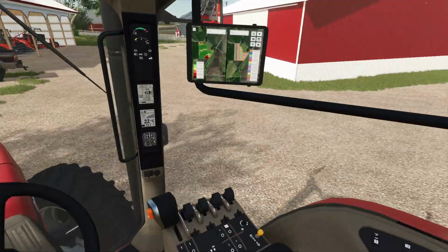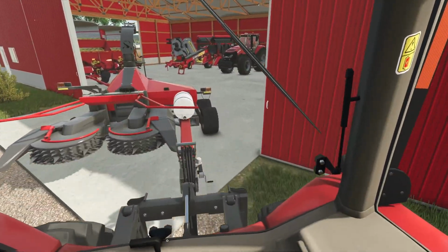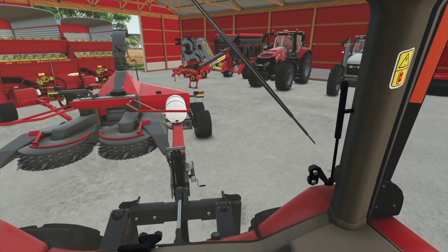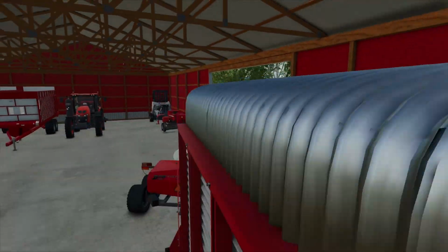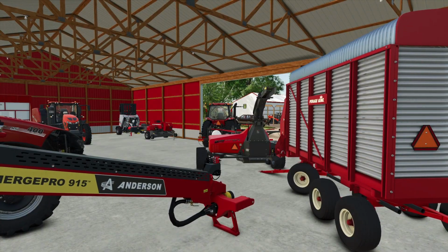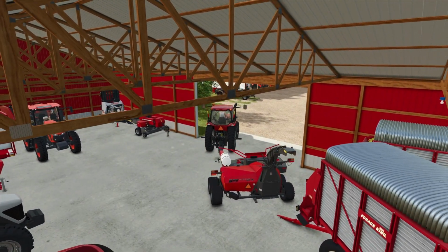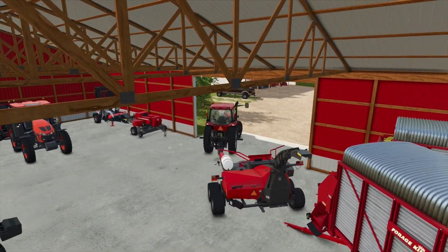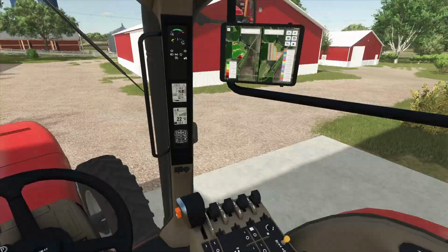Now I was debating running the white on this, but I figured, hey, we got a new tractor right here. Let's go ahead and put it to work. See if it gets in. Alright, I need to look back here. Alright, we should be good to hook it up. Looks like we gotta get the hitch over just a little more. There we go. Get that out of the shed.